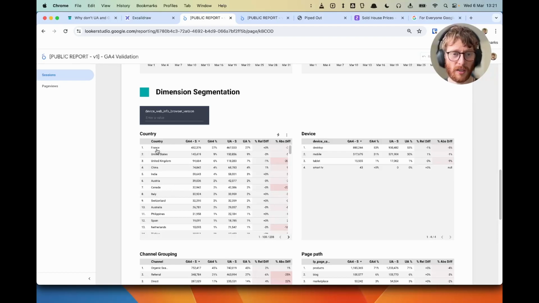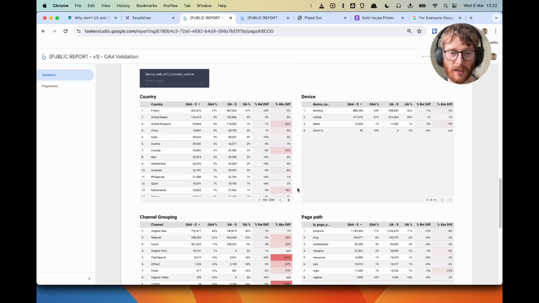So in this case, we can see that France got 27% of our overall sessions in GA4 and 27% of our overall sessions in UA. This means the relative difference was about 0%. And this relative difference is what we found to be pretty consistent when GA4 was set up correctly. We found that when the two of them were set up correctly, the relative difference between the traffic was often between 0 and 1 to 2% at maximum.